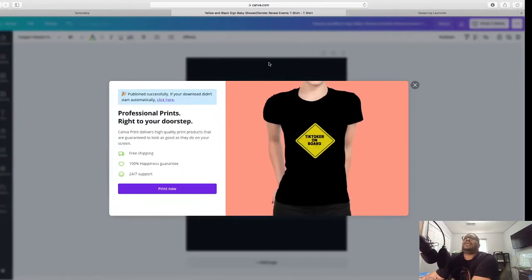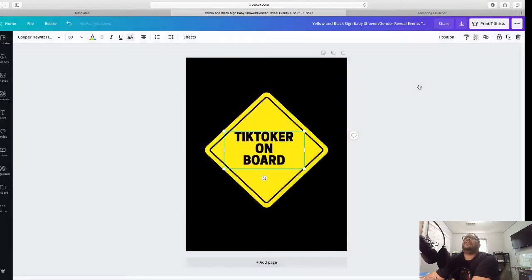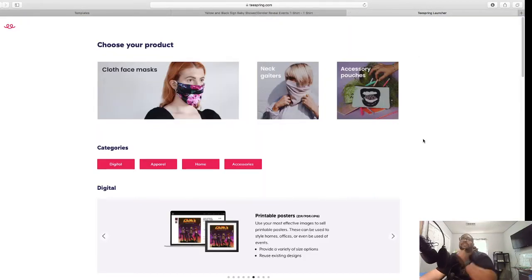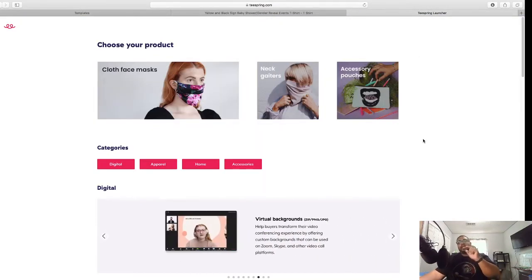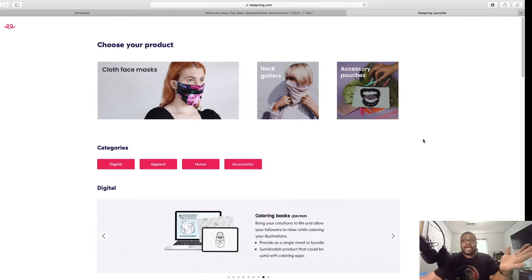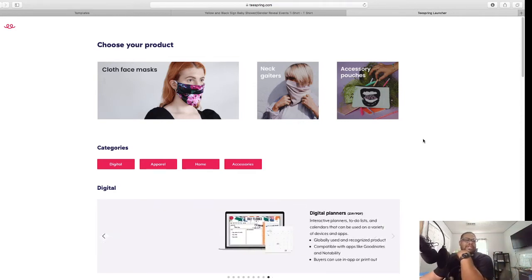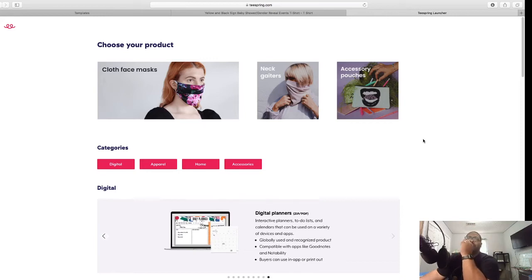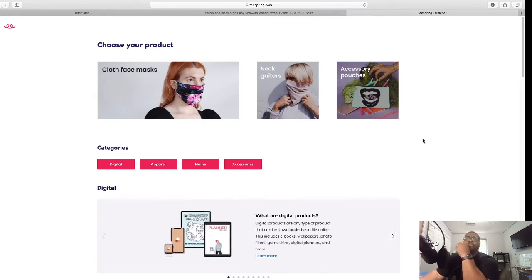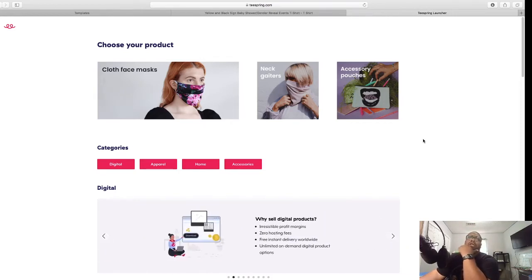All right, as you can see, it kicked me out of my preview here. I'm gonna close down my preview. I'm gonna go back over here to my computer screen. We're gonna jump out of here. Now comes the fun part. Now I'm gonna go over to Teespring. All right, so at Teespring, that particular design that I just designed that quick, no matter what, 5-6 seconds, I took a template, added some wording, and I want to get this out and start a campaign with Teespring.